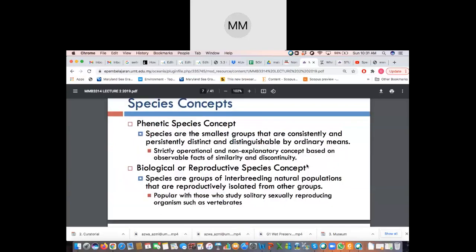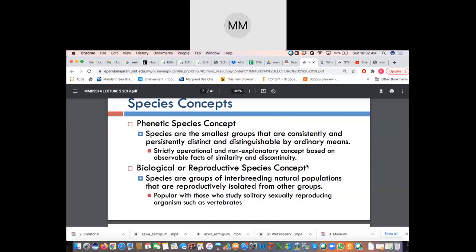But phenetics is not always helpful, because remember in the video, the guy showed a picture of a whole lot of butterflies, and mentioned cryptic species, meaning they can all look very similar but are actually different species. Or the squirrels and the oak trees: the oak trees are the similar ones, but the squirrels are different. So it's a good concept. It's the most applicable concept when you first apply it because you are sorting things based on what you can see, but don't always believe what you see.